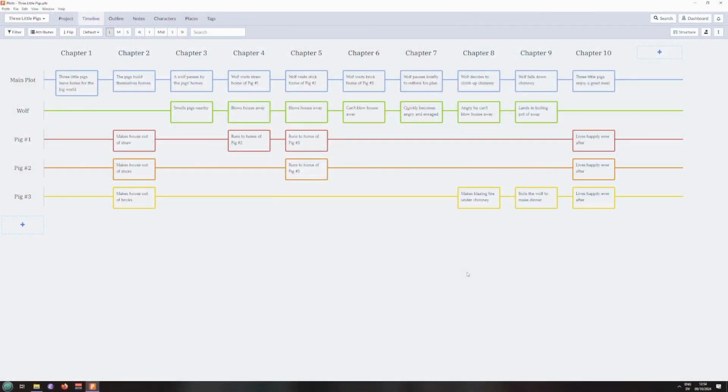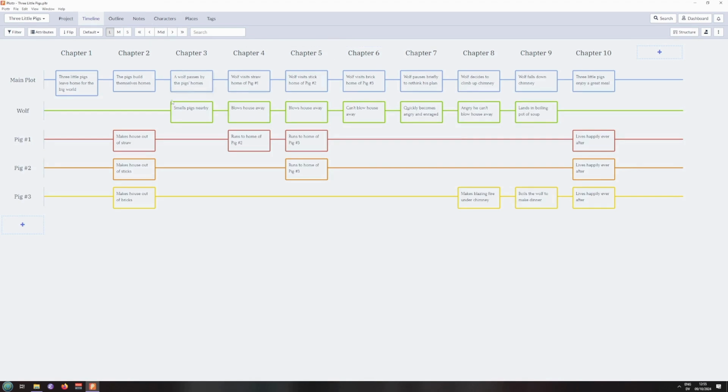I have the Three Little Pigs demo project open here, and I'm on the Timeline tab. And from the Timeline tab, we can see that the plot lines are organized along the left and the chapters along the top. And at each point that those two intersect, and we decide there should be a scene, we've inserted a scene card, or potentially multiple. There's nothing new about this. This is the way that Plottr works, and it's very useful for seeing how individual plot lines work in isolation, and for identifying where we might be lacking some information about various plot lines within different chapters.